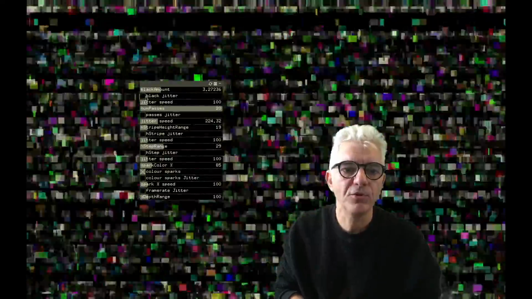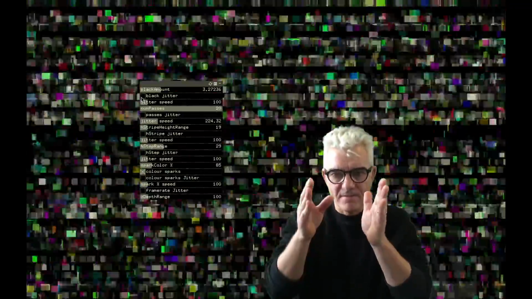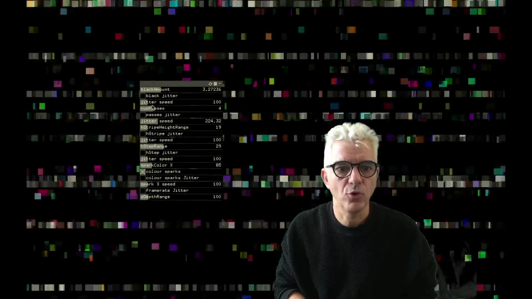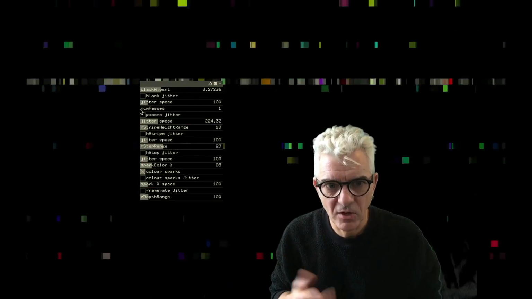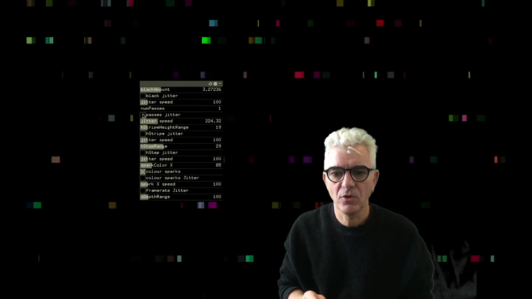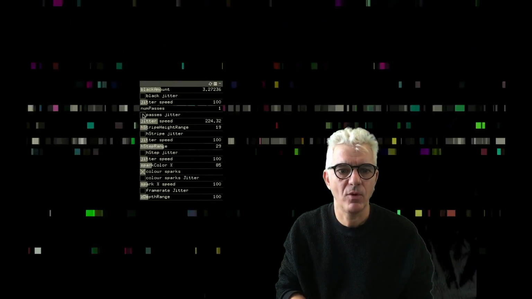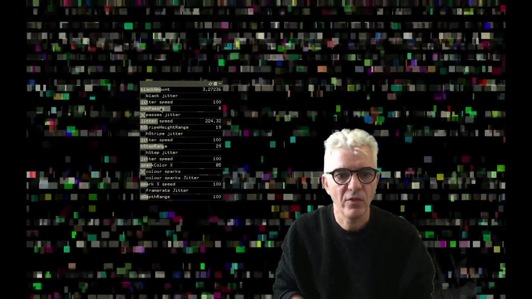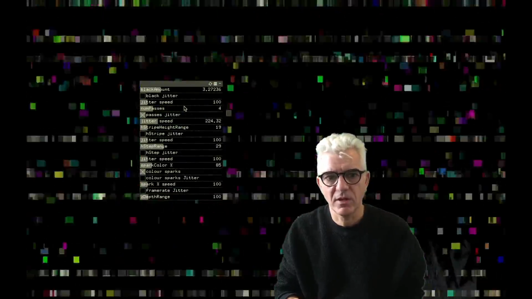So I added in this option to jitter, where I say, take this value, like the black amount or the number of passes. The number of passes here is set to 20, so it's doing multiple passes or individual single passes. And I said, okay, when I click this button, what I want you to do is every time we run a frame, change this frame rate. So this is randomly jittering the frame rate, and you see as it's firing random numbers into the number of passes, the slider is automatically updating by itself, and we get these multiple overlays.